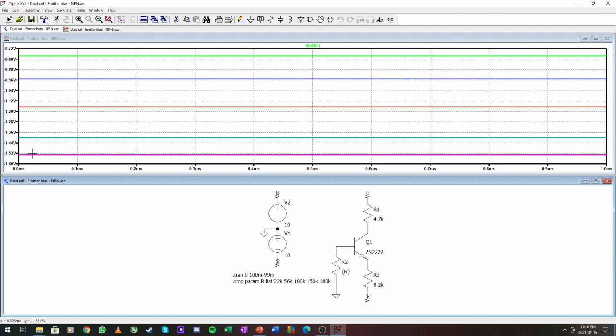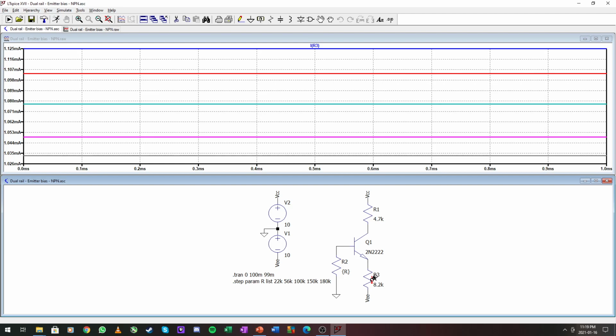And here are all the voltages. You can see that all of them are much larger than minus 0.7. So 0.7 is the ideal point to choose. And then you can even leave out R2 almost entirely, so that's the smaller the resistor values go. But in any case, this green one right here, if I remember correctly, is our 150K. But these are fairly small values still. And the collector currents are all very close to 1 milliampere. Okay, so the dual rail is a very nice biasing method here with the emitter stabilization.